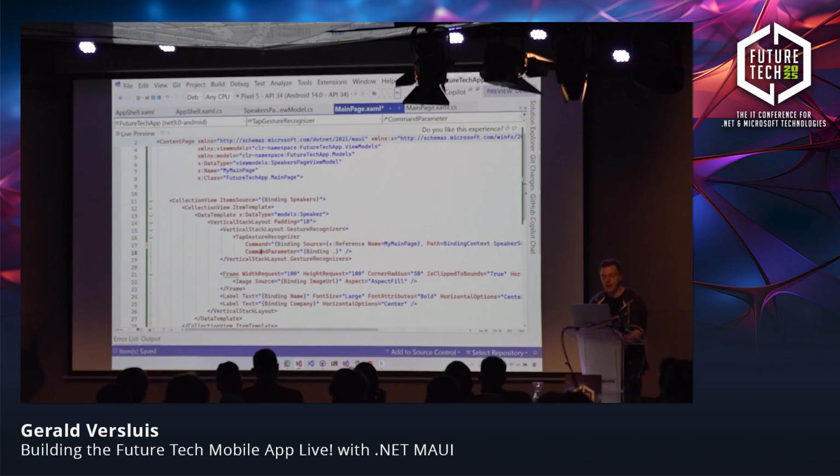So here we're going to say, hey, with the command that we're going to implement, we're going to provide a parameter, and that's going to be a speaker object. You could also do the speaker ID, and maybe you go out, because maybe your object here doesn't have the full details. So you could do the speaker ID, and then whenever you get to the speaker details page, you can pull the data for that ID from your API, right? So maybe your speaker has a whole lot more details. But if your speaker has a simple type and you have the data already pulled in here, why would you want to go out to your server again, right? Like if you're in the mobile context, mobile data.